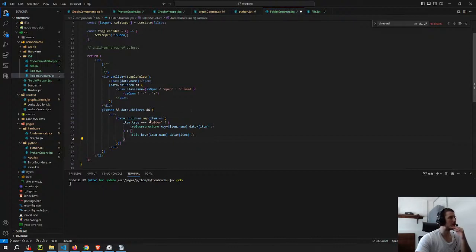But the thing is, you need to loop over. And maybe this is the only way. Because there can be an infinite amount of nested folders that have files and folders as well, and you're not gonna know how many. So it has to be like this, I think.